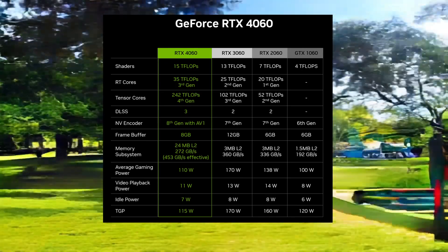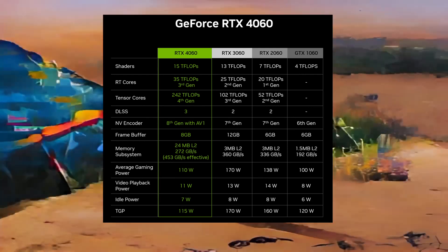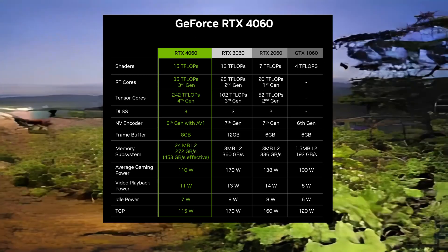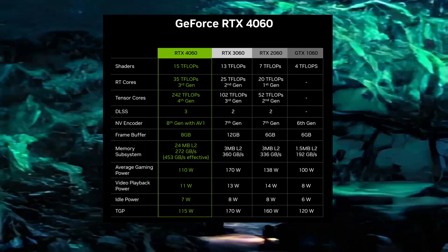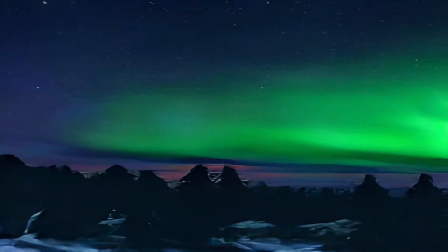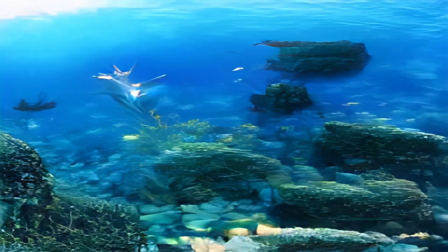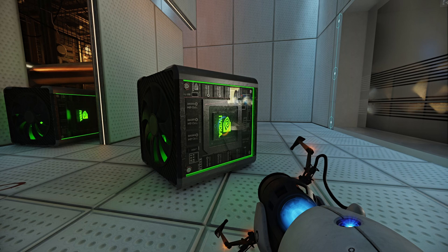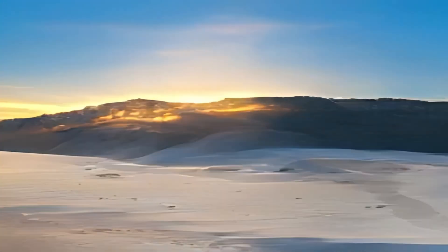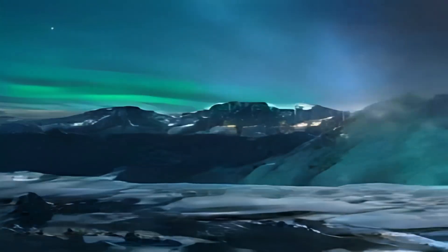In terms of RT cores, we have 35 teraflops compared to 25 teraflops. And in terms of tensor cores, which you'd think would directly correlate to AI performance, you actually have almost double — 242 teraflops as compared to 102 teraflops. However, the trade-off NVIDIA has made here is having more L2 cache right on the GPU and actually reducing the amount of VRAM and slowing down the bandwidth available between the GPU and VRAM itself. The change here is quite drastic — it is quite frankly halved. The new memory bus in the RTX 4060 and 4060 Ti is only 128-bit, as compared to the 3060 and 3060 Ti where it is 256-bit. So regardless of how fast the memory is running, you have a pipe that is half the size to pipe data from the GPU to RAM.